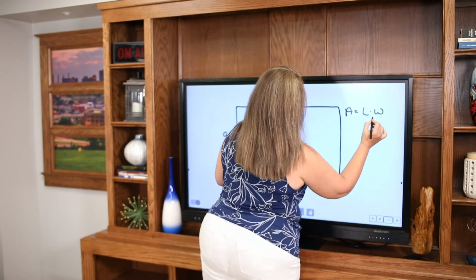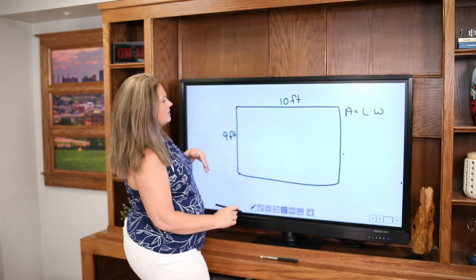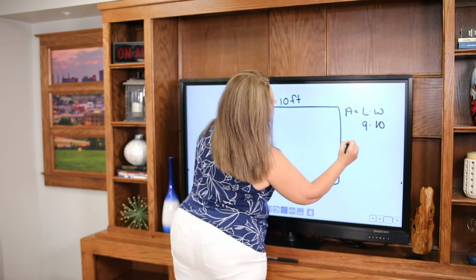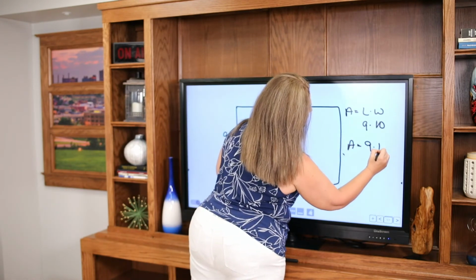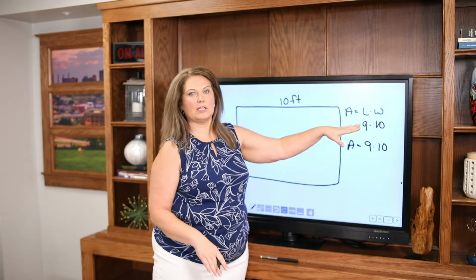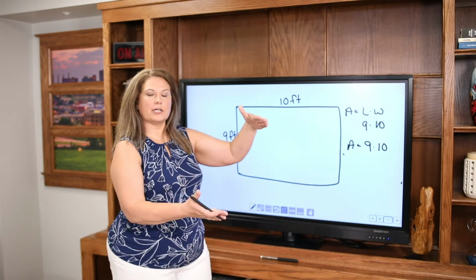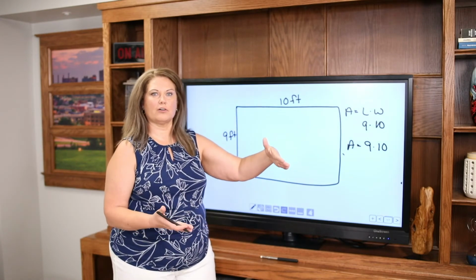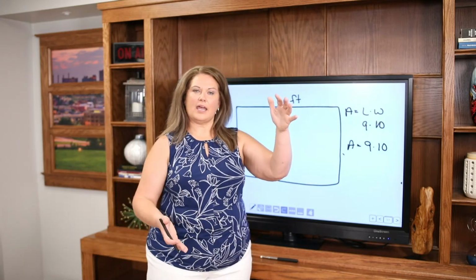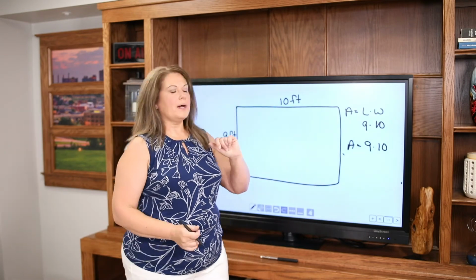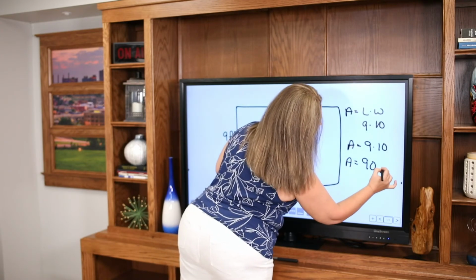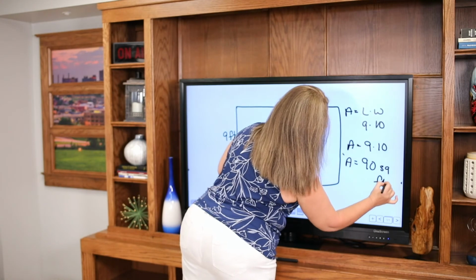So we're going to say length times width. Our length is going to be 9. Our width is going to be 10. So our area is going to be 9 by 10. Now, some students think that length always has to be longer than width. Sometimes your object rotates. It's okay to have the width longer than the length. It's kind of like one of those things teachers do to say, okay, we need to turn your picture a certain way, but it really doesn't matter. So then our area is going to be 90 square feet.